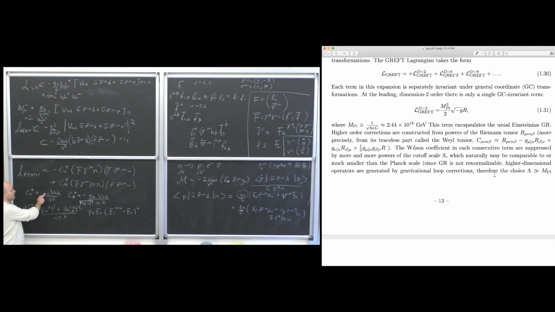You can actually calculate the coefficient of the vector part, and then there will be something from the axial part that is not calculable. Everything that will change is that this three will become some unknown coefficient here, but the shape of the spectrum will not change. And in front of everything, you will get something called the Fermi matrix element, which is actually calculable by symmetry arguments just using the isospin conservation.